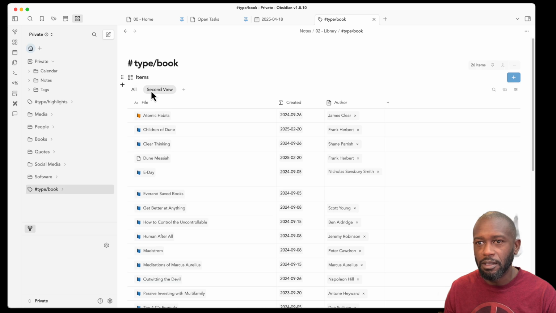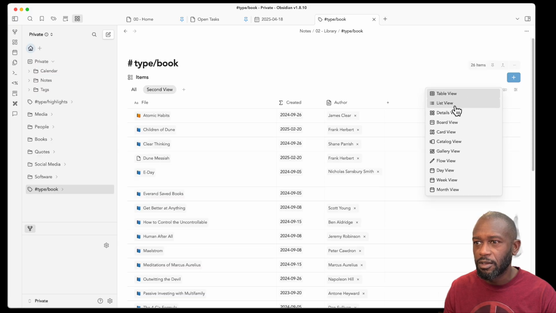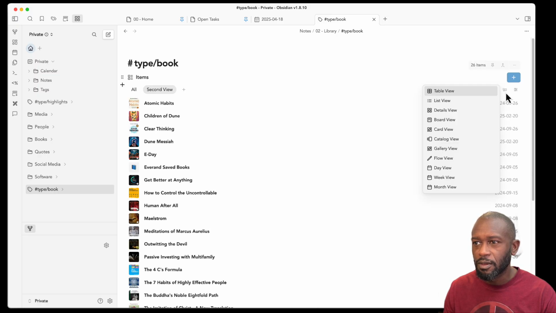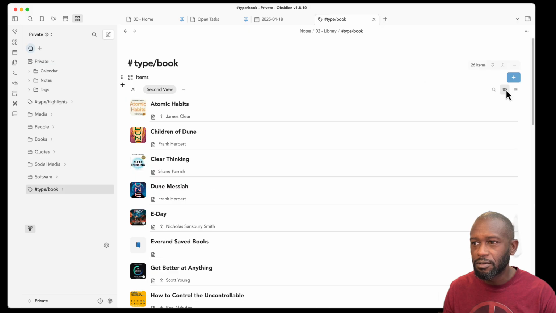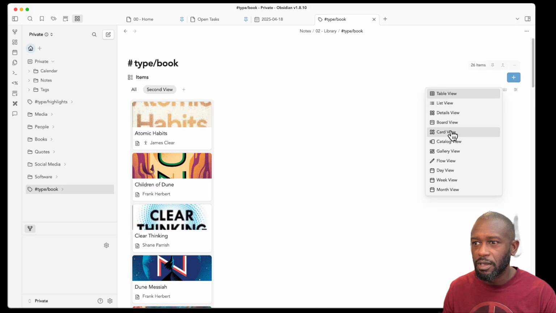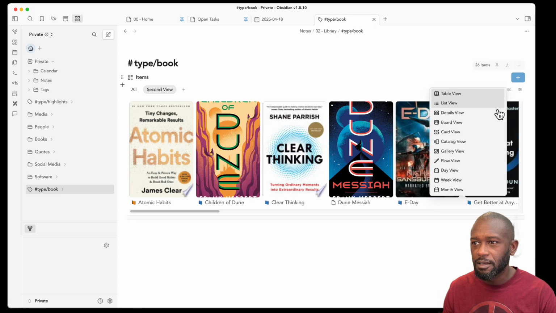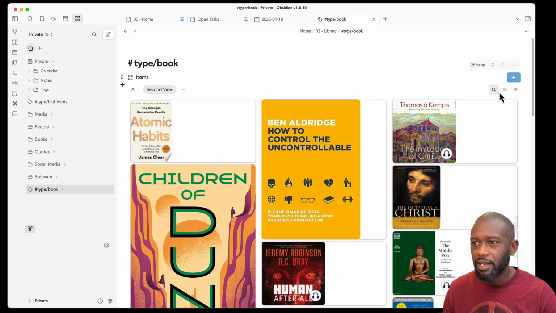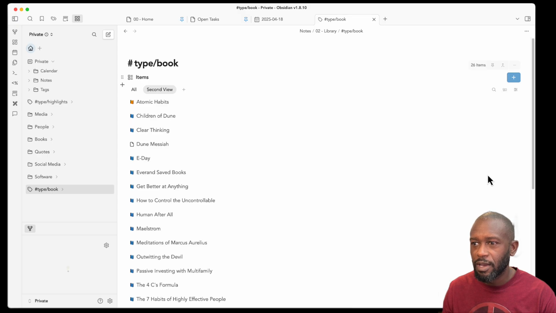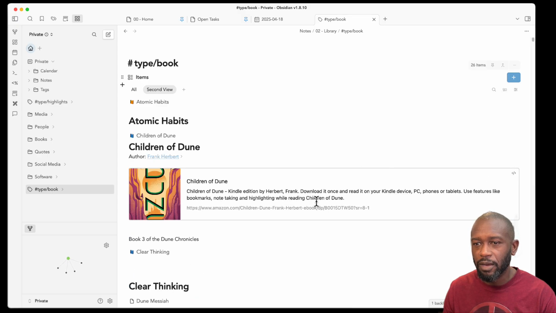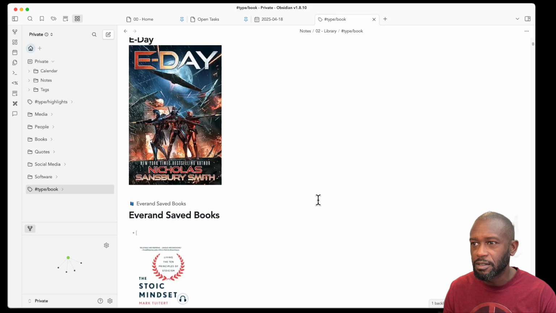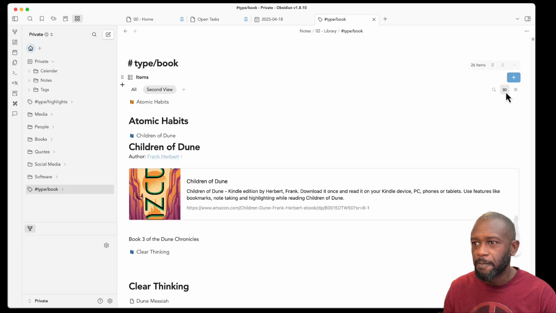Now, as for the different views you can use, this second view is currently a table view. You can have a list view. You can have details. You can have a board view. You can have cards. You can have a catalog. You have gallery, and you have a flow view, where everything basically just runs together.